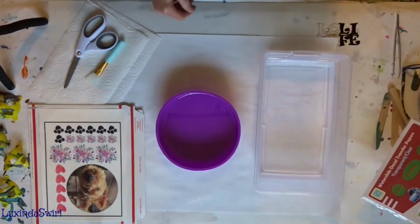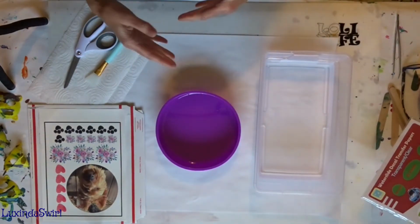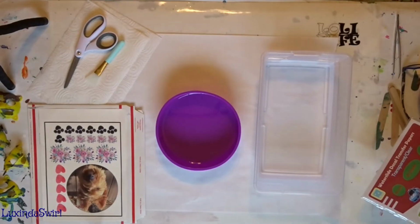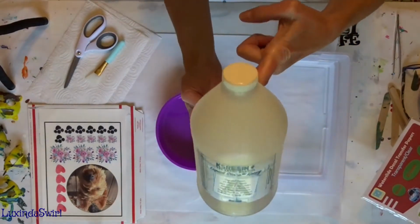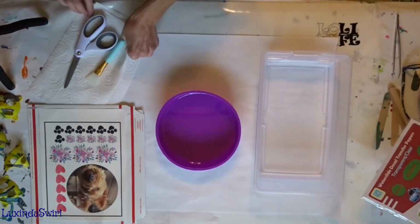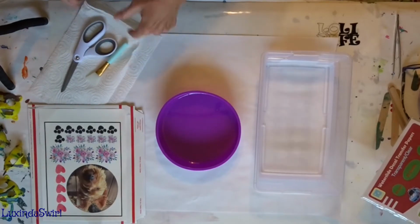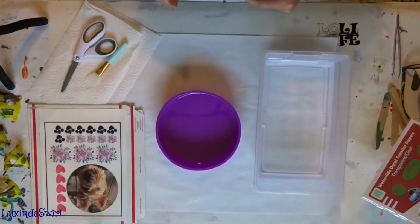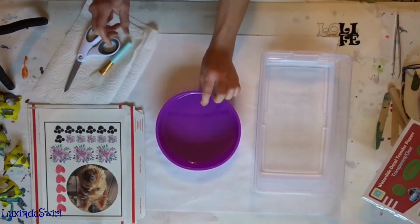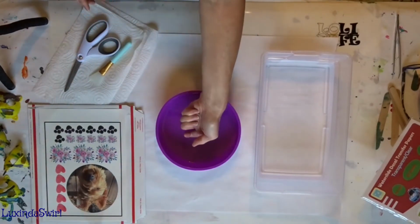So yesterday, off camera, I mixed up 4 ounces of KS resin, the counter liquid stone resin. That has a very short work time, but I didn't need much time because all I did was mix it up and pour it in here, and that gives me a nice flat, thin coating. It's dry now.